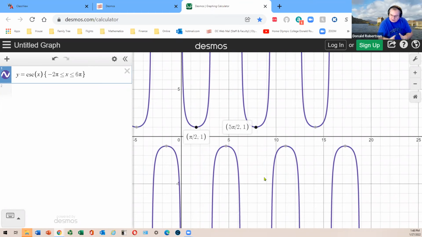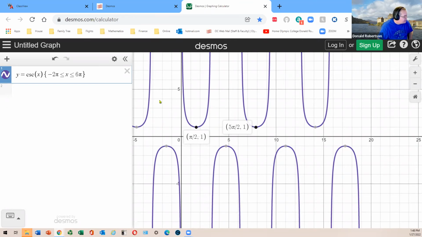So we have 6 trig ratios here, and this is the relationship for the periods. The sine, the cosine, the secant, and the cosecant all have periods of 2 pi. The tangent and the cotangent have a period of pi. Do you think it makes sense to talk about the amplitude of a tangent function or a cosecant function? No. So we never ask you to find those things because they don't have any real meaning.